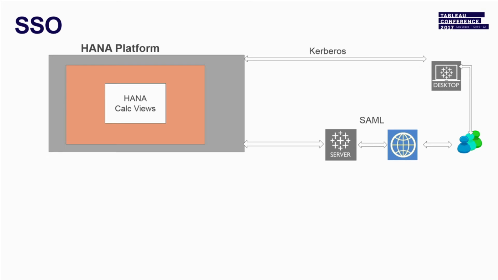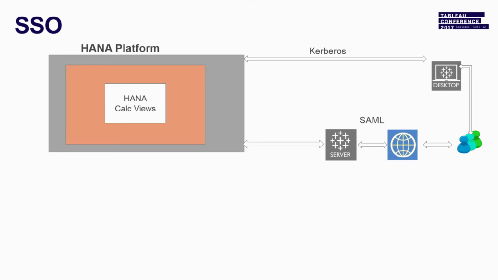But Tableau Desktop is not using SAML. You have to use Kerberos. The Kerberos mechanism has nothing to do with the Tableau Server side, but you need to enable all the users to have a Kerberos login mechanism on your HANA side. So when you're directly connecting from Tableau Desktop to any of your calc views or tables on HANA, Desktop automatically recognizes that Kerberos single sign-on is enabled, and that's how it is going to talk.